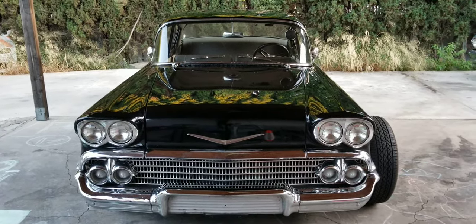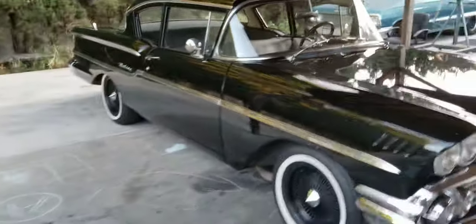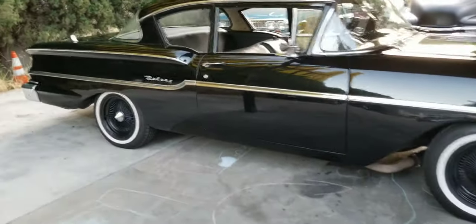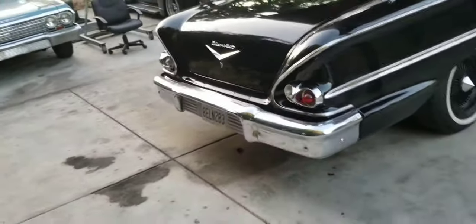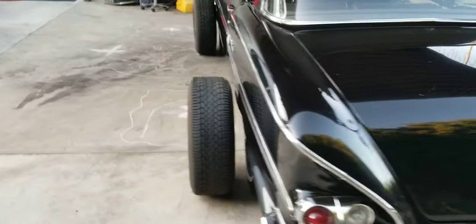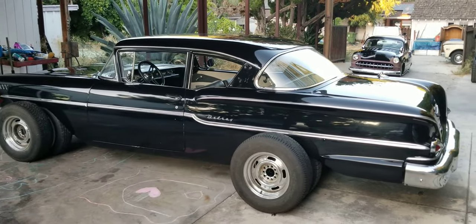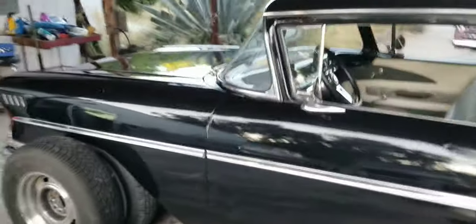What we have here is a 1958 Delray. Let me show you real quick what we got here — moving slow, coming all the way around. A buddy of mine suggested people might want it more for the hot rod look, so that's just a set of rallies in the front to give you an idea of what it would look like. This is the year car of American Graffiti.